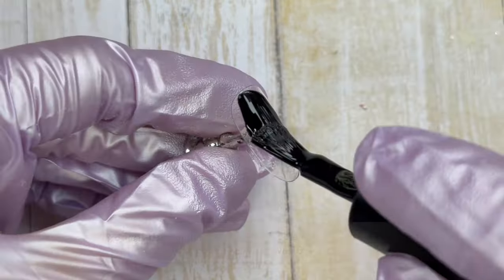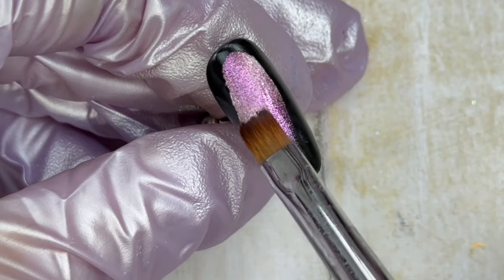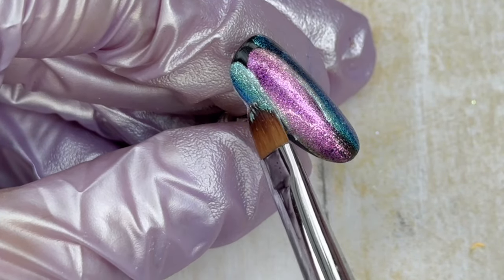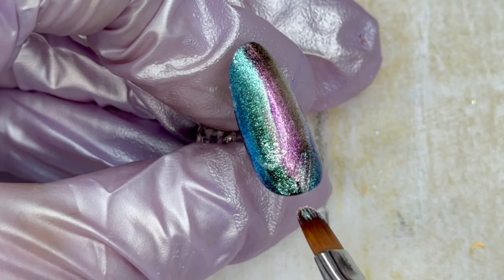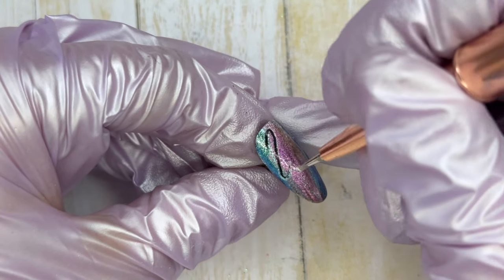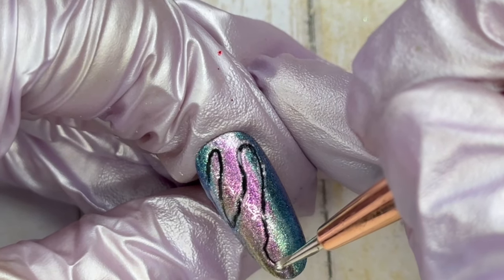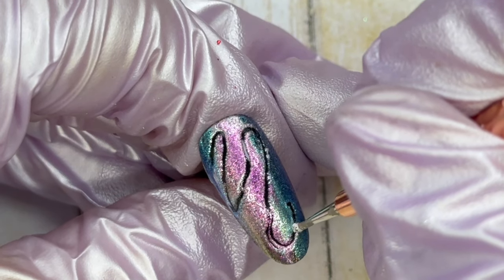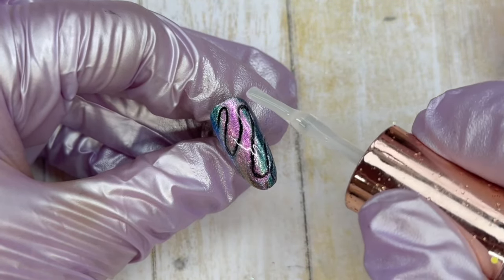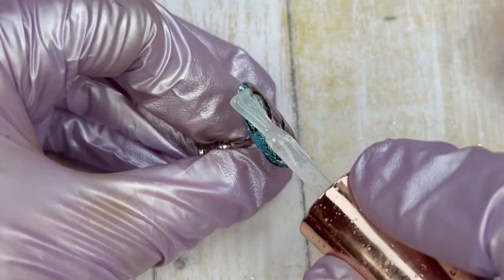These look really cool over colors that kind of match their base, but we're going to use it over black. So we're going to take a favorite black gel — I've been really liking these Aubrey ones lately for full coverage and nail art. After that's cured I'm going to go in with the different shifter colors and kind of paint them on; if they overlap I'm not too concerned because it creates a blended look. Then before I cure I'm going to take a dotting tool and remove some of the product to reveal the black. If it's not pulling all the product up, you just need to wipe off your dotting tool and try again. This technique is really cool and something I definitely want to play around with more.